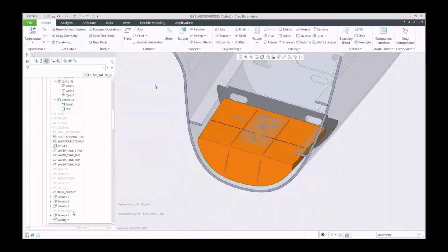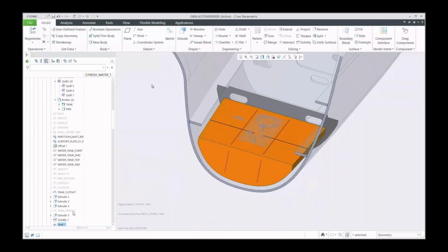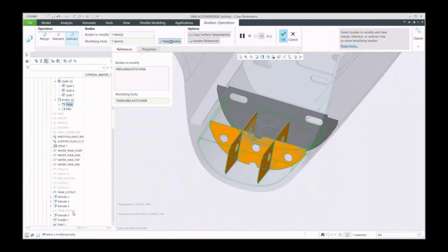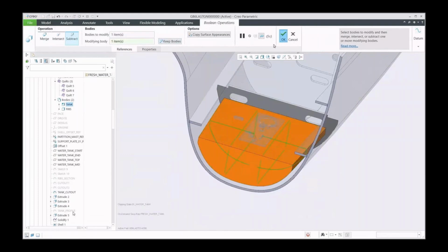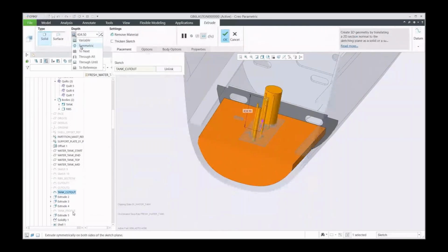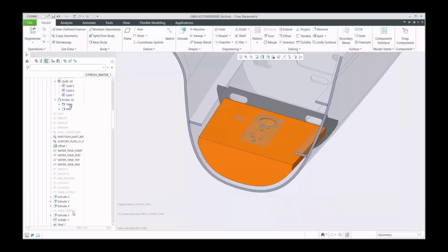There are various different ways in which we can control how things update. So when the skeleton modifies, which we're going to have a look at in a second, what happens here for this user on this water tank? So what we specified is when we brought that data in, we've chosen to manually flag the information when it changes. So now we've designed our water tank, we've just added these few features. We'll go in and make a change to our skeleton, which is going to affect how this tank is designed, or the shape of this tank, I should say. So just a few Boolean operations there to get rid of some information.